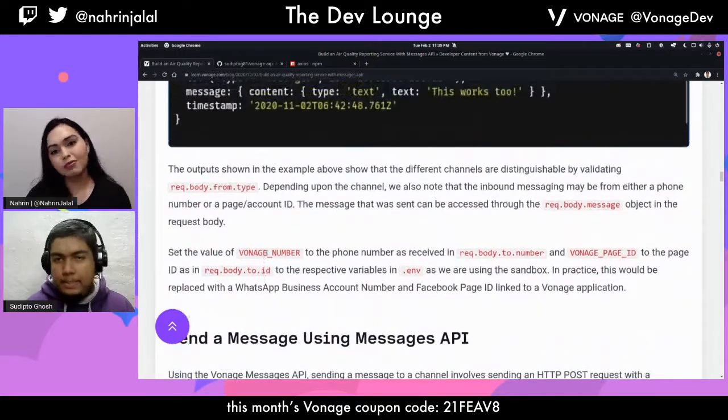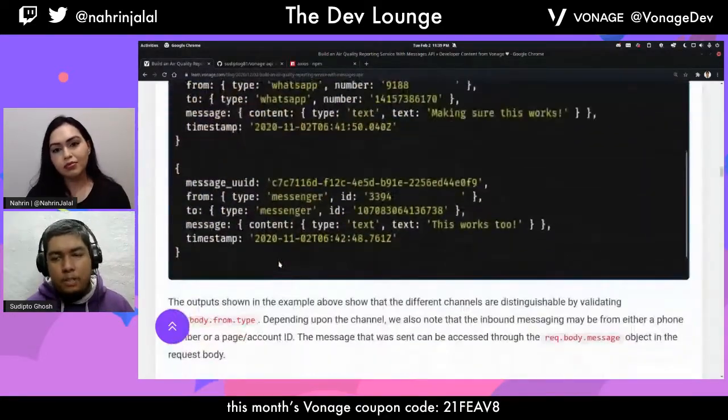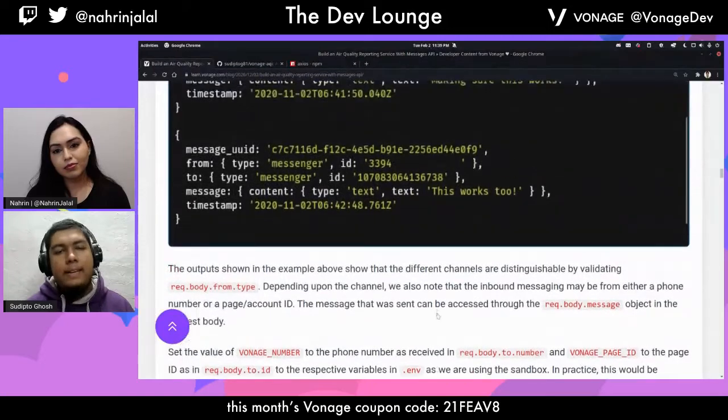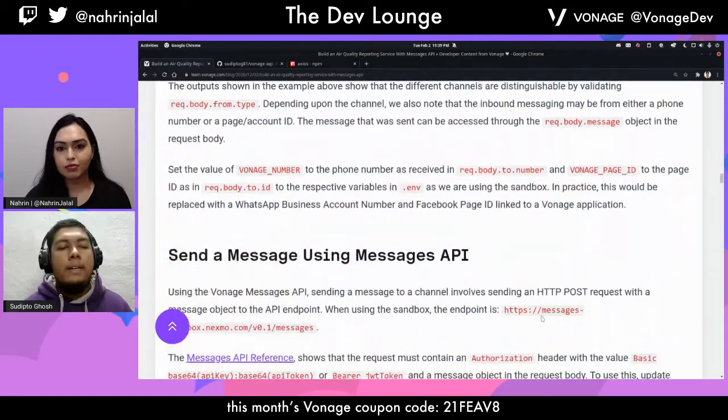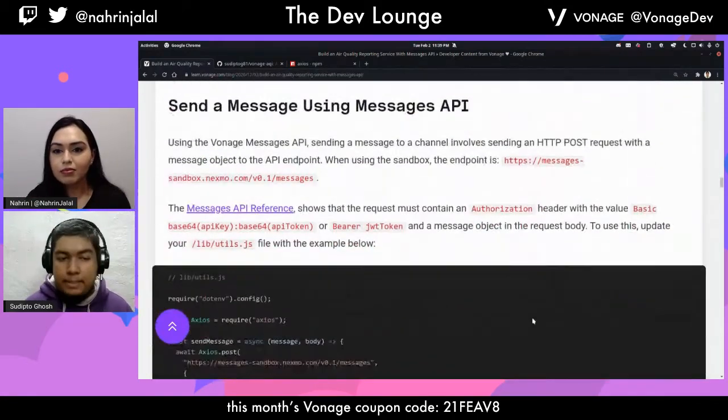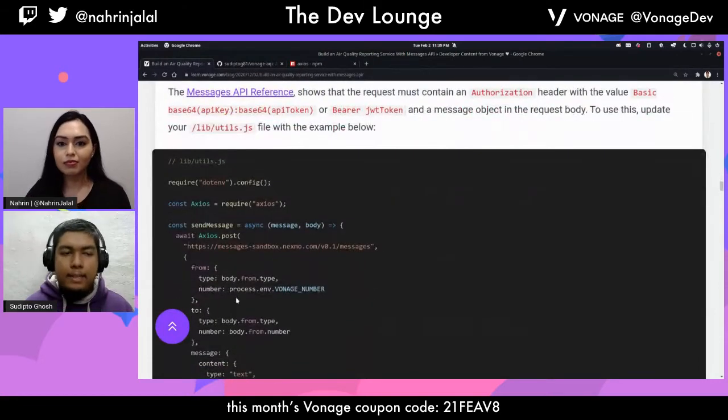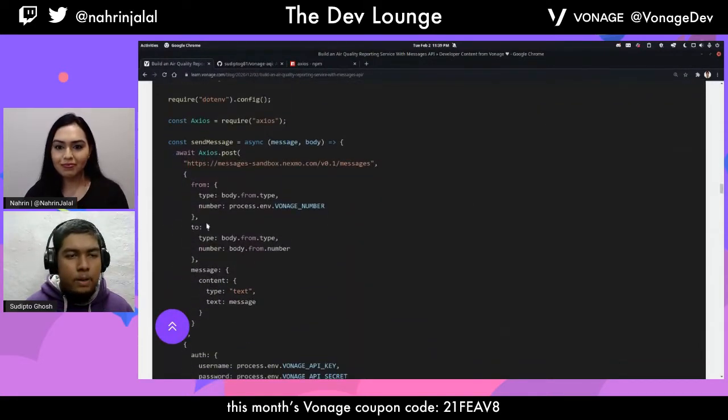This part of the tutorial talks about how we get access to the different properties within that request object that we received on the webhook. And then how we send a message using the messages API, that we have to post using Axios.